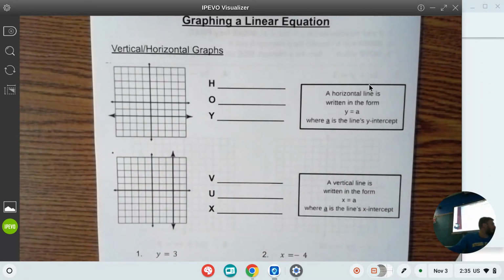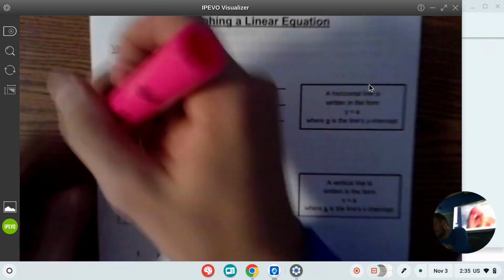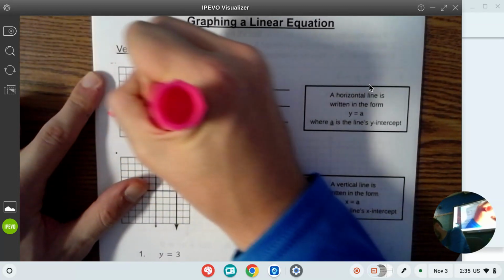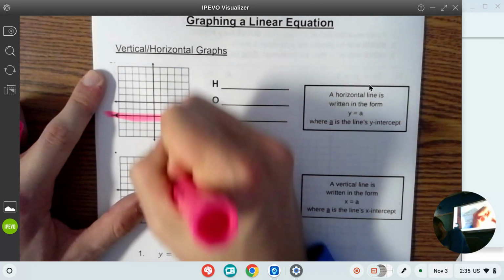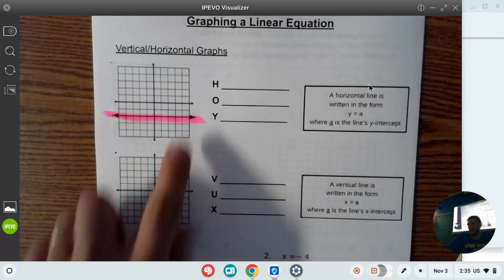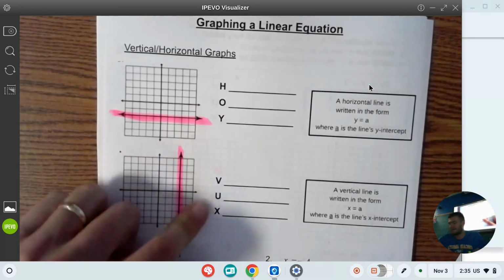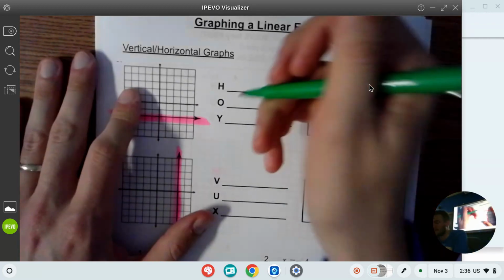The first 2 graphs we're going to look at are these nice horizontal graphs, as you can see on the first picture, and vertical graphs, as you can see on the second picture. We're going to talk about horizontal and vertical graphs. We've got this weird saying here, HOY VUX. It doesn't really mean anything in reality. It's not a witch's spell or anything weird. It is written on the wall, which tells you it has a little bit of staying power. It's a little bit important.